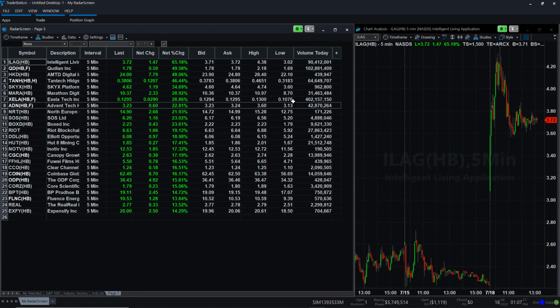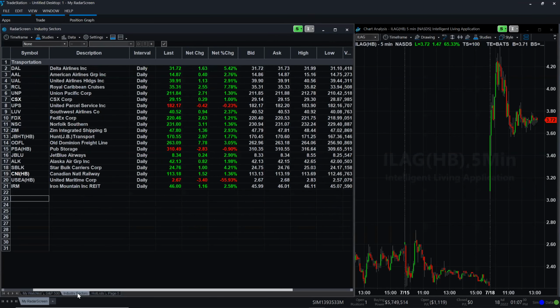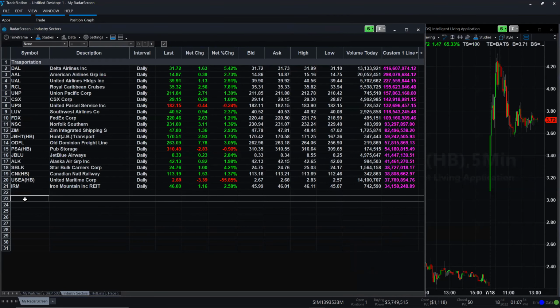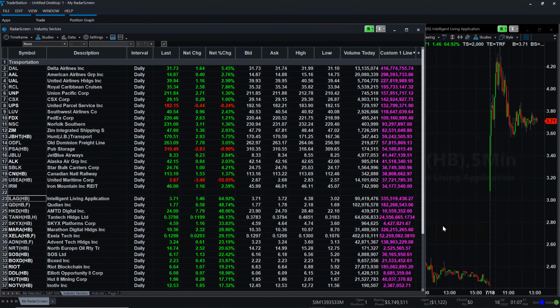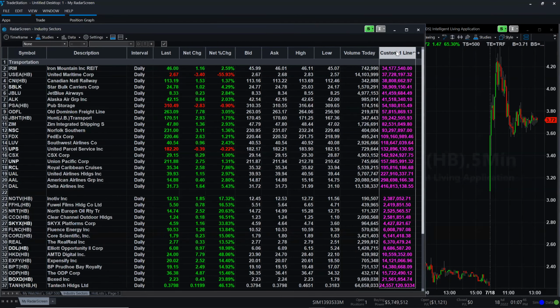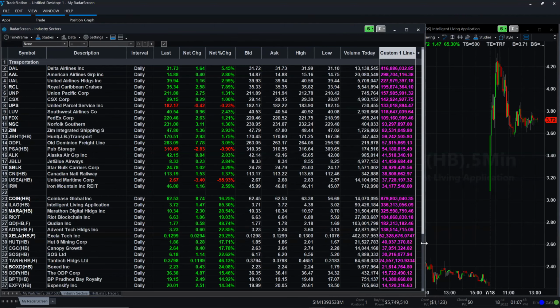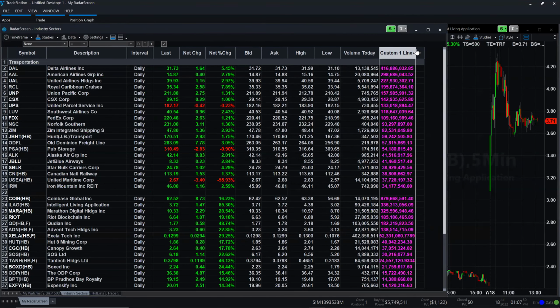Again, I can do my own filtering here. In fact, instead of adding them here, let me copy them again. Go into my industry sectors. I'm going to bring it in here because I have this column that gives me value. I'm going to skip a row so I don't mix them with my transportation symbols. And I'm going to paste them here. All right, so it pastes them here. Let me double click. So that's in descending order. And that way I can see which ones have the highest value.